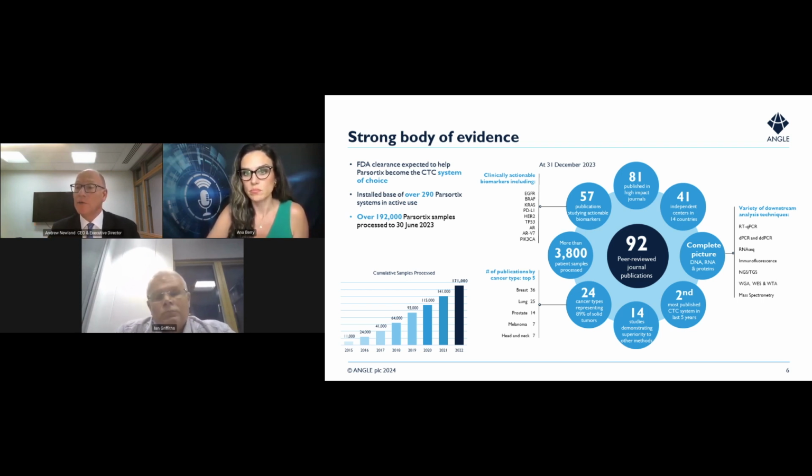And that's very useful to a point. So you can analyze DNA from dead cells, but you can't do RNA gene expression and you can't do protein expression. So HER2 that I mentioned earlier, PD-L1, which is a target for immunotherapy, and DNA damage response proteins, for example, none of that can be done unless you've got a cancer cell. So we're opening up a completely new universe of tests that you can do on the cancer.